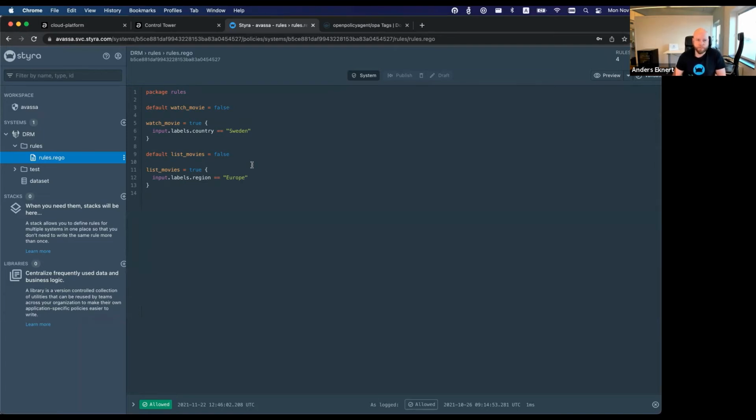We might want to add time or date based checks. Maybe we can't watch movies on Sundays because in some countries that's when you're supposed to be in church, or things like that. There are over 150 built-in functions provided with Rego, and you can use any number of data sources like calendar data. It could be user stores, external permission systems, and so on.